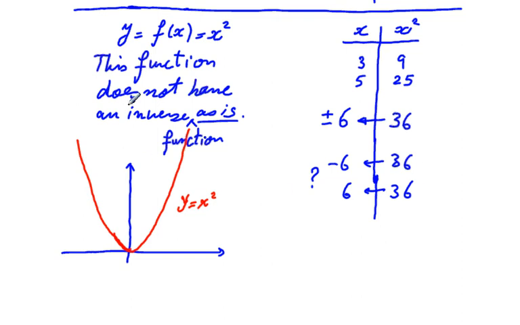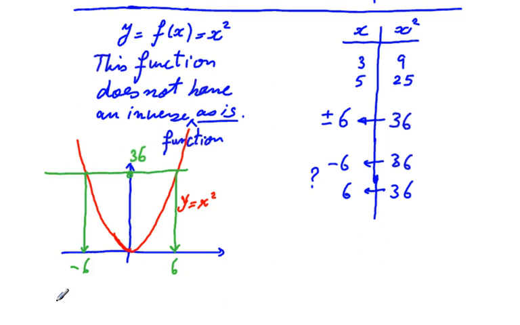This second column are numbers that show up on the vertical. First column, numbers on the horizontal. So if 36 happens to be, say, here, the way to trace it back to where it came from is to draw a horizontal line and see where this number was. Wait for the intersection, go back down. It should have been a 6 here, that when you squared it, you got 36. But the problem is that there is also another intersection, which leads you to another number, minus 6.